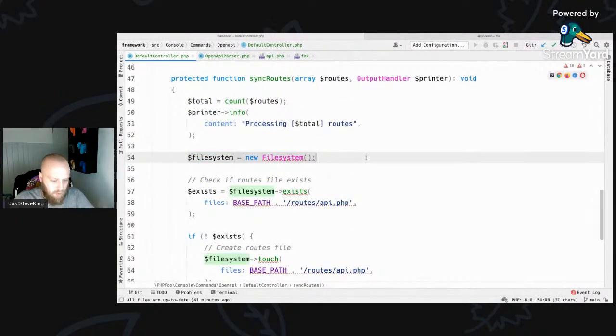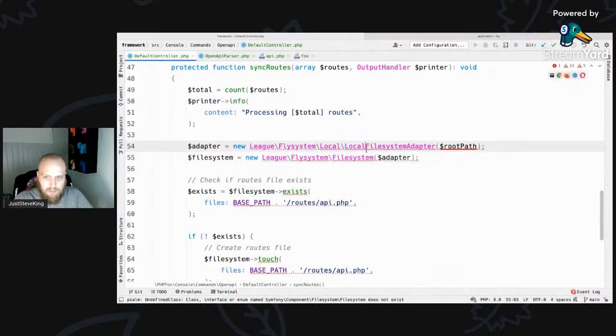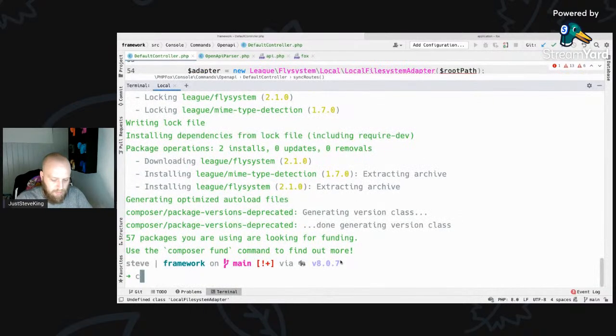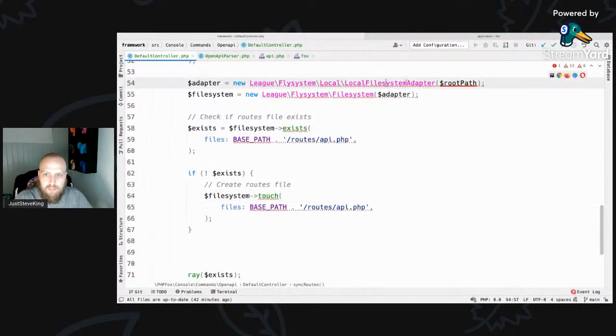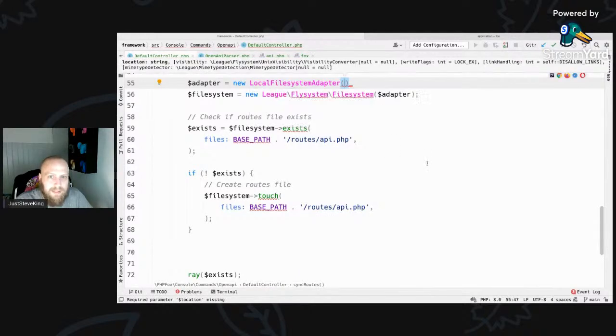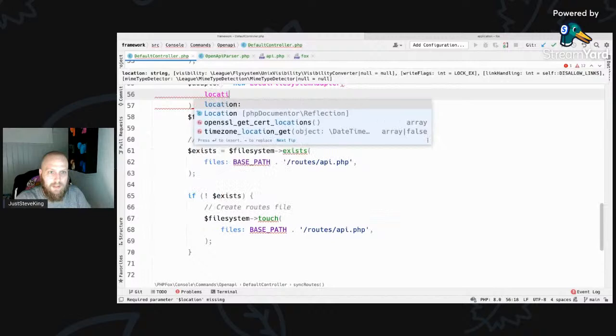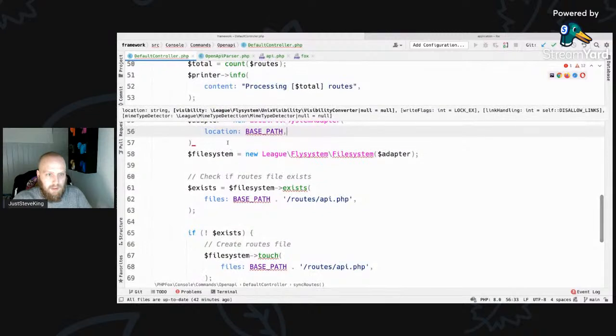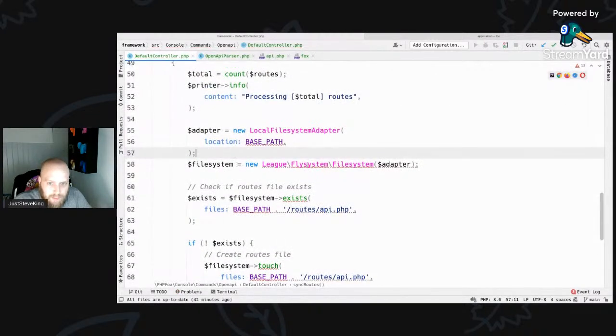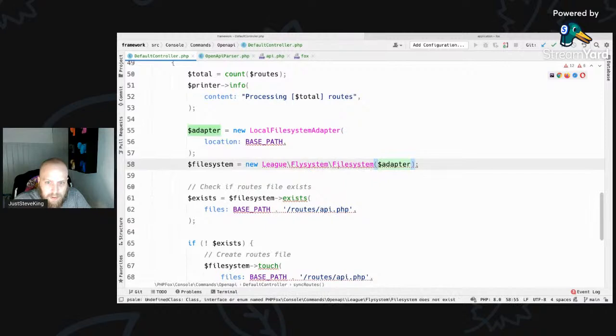So here we can. That should already be in. So I could quickly do that. Local file system adapter, and that is going to take in a location, which is base path. And then the file system is going to take in the adapter.